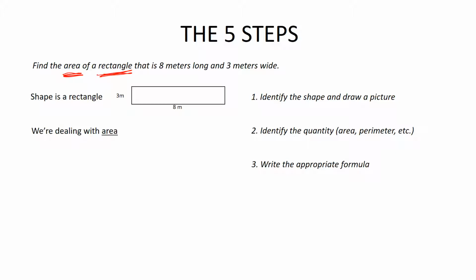Step 3, write the appropriate formula. Now, you'll be given a sheet of paper that has all the formulas that you're going to need to use in the HSE test. I'll give you one in class for us to practice on. But you don't have to memorize formulas, you just have to find the right one. So you're going to look through that list of formulas and find the one that is appropriate to this problem, which deals with the area of a rectangle.